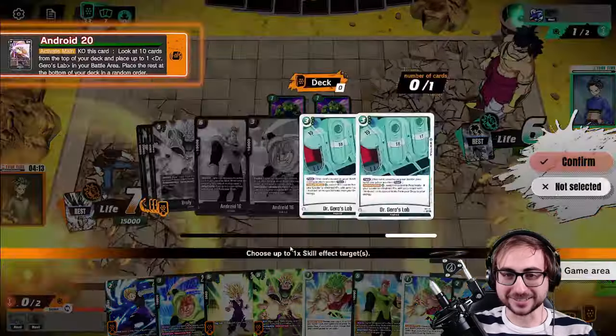We're going to come in here. So many 16s. We go Broly. We're just going to try to wipe their board. Cool. And we have enough protection to hopefully survive next turn. Cool. They just let it die.